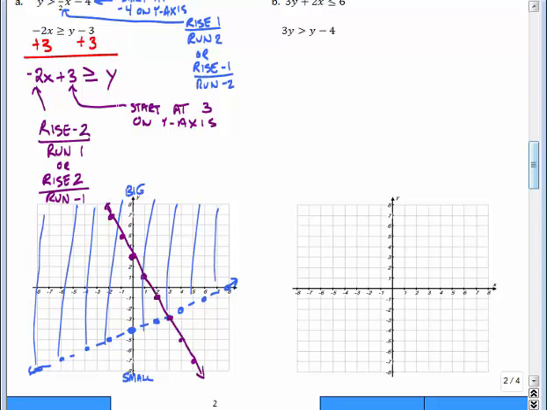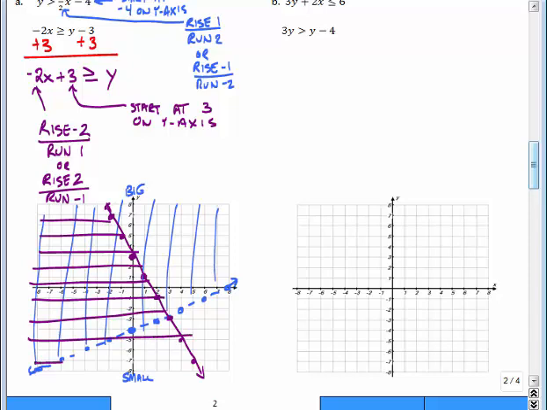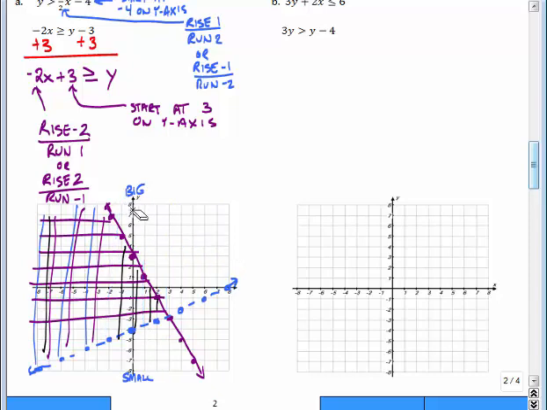And for the purple line, I need to determine is y big or is y small based on that inequality. According to this, y is small, so that would be everything below the purple line. And since I'm graphing two inequalities at the same time, really the answer that I'm looking for is where the two shadings overlap. And if you look carefully, they overlap right in here. I'm going to try to emphasize that as the answer, where the two shadings overlapped. And in all honesty, we could erase the parts that are not part of the shading. So you can see in here that that's where the two overlap each other.